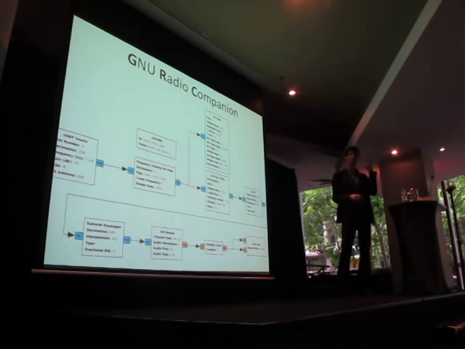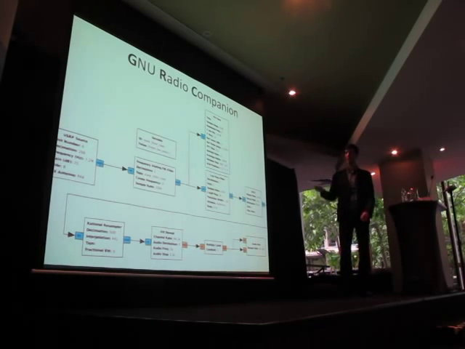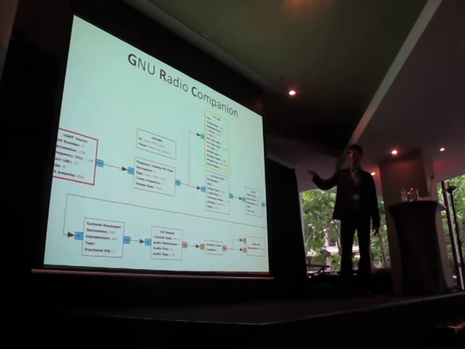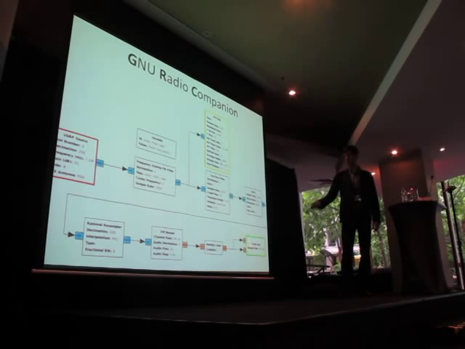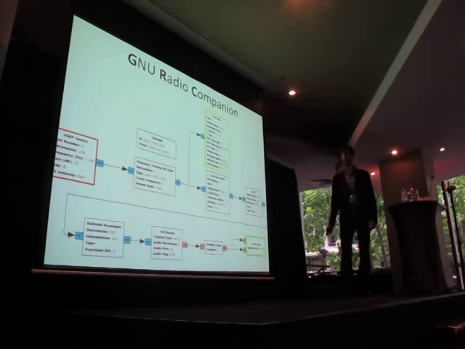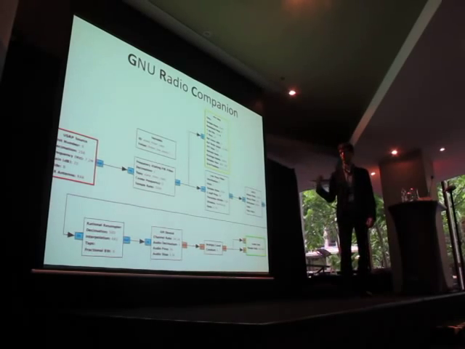Instead of just having the hardware you can listen to in your hand, the USRP connects here and outputs your information. You visualize it by throwing one of these in, and you can send that out of your computer speaker by putting one of these in, and that's it. You can make an FM radio receiver, you can make a digital TV receiver.